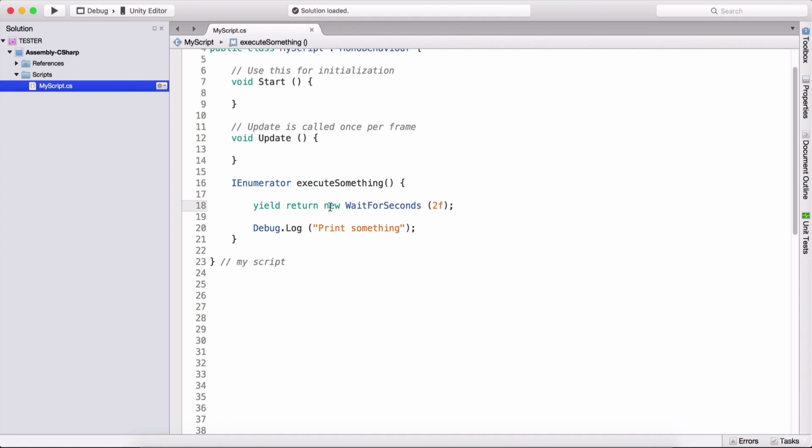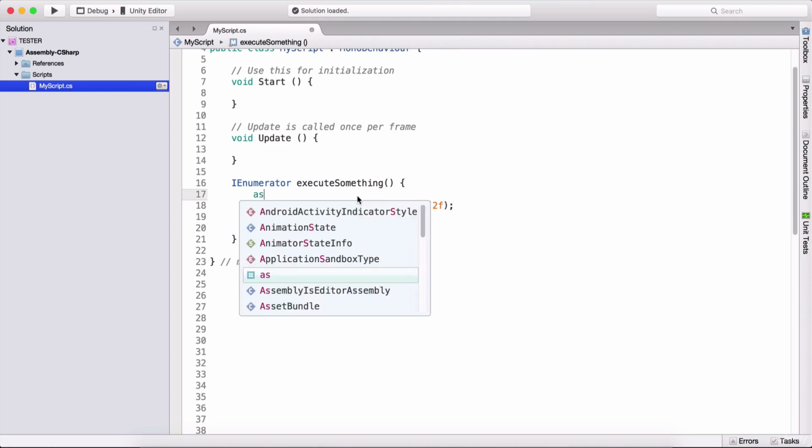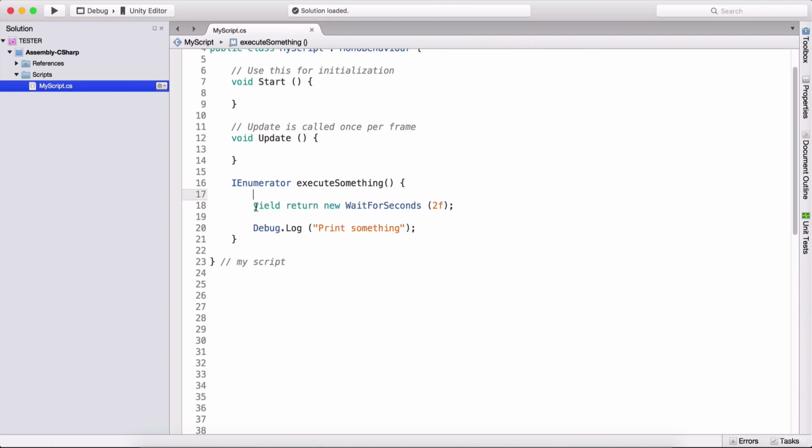So this is nothing hard or complicated. When we execute this coroutine, the first thing that is going to be executed is this one right here, or what we type above. In this case, we will execute first this statement, meaning that we will wait 2 seconds and then we will print this to the console. And here I'm going to type, "waited 2 seconds".